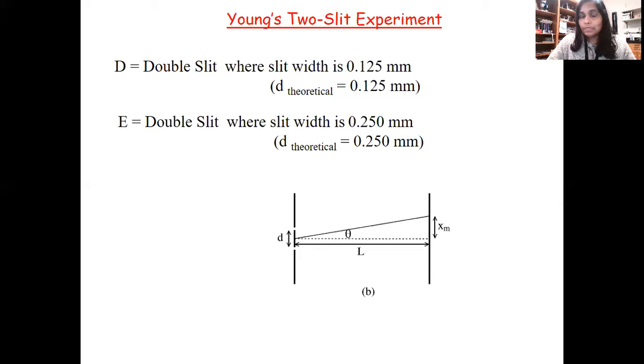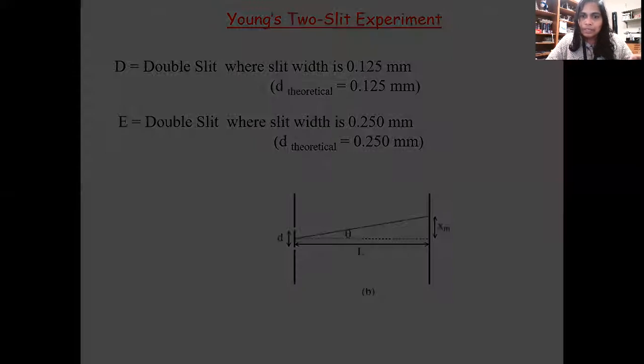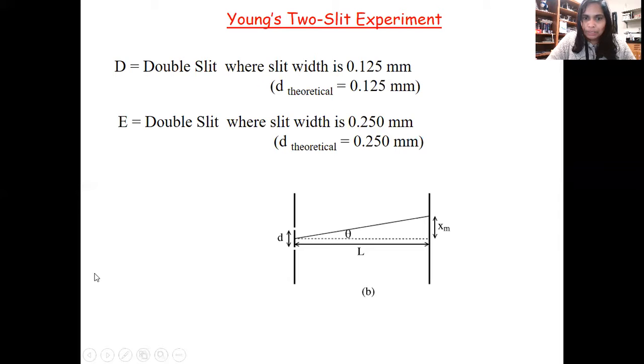All right, when you're using the double slit experiment, we call this Young's two slit experiment, because he's the scientist who figured out these patterns. As I mentioned earlier, in the slit you notice D and E positions. That's where we have these double slits. So in a real experiment, you would use those two slits to do the analysis. As you see here in this 2D diagram, it is different from a single slit. Now we have two single slits, so it is a double slit.